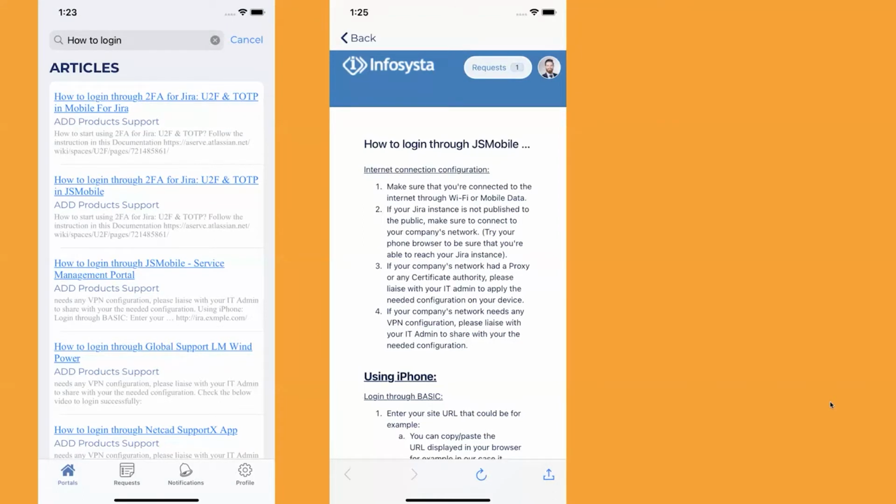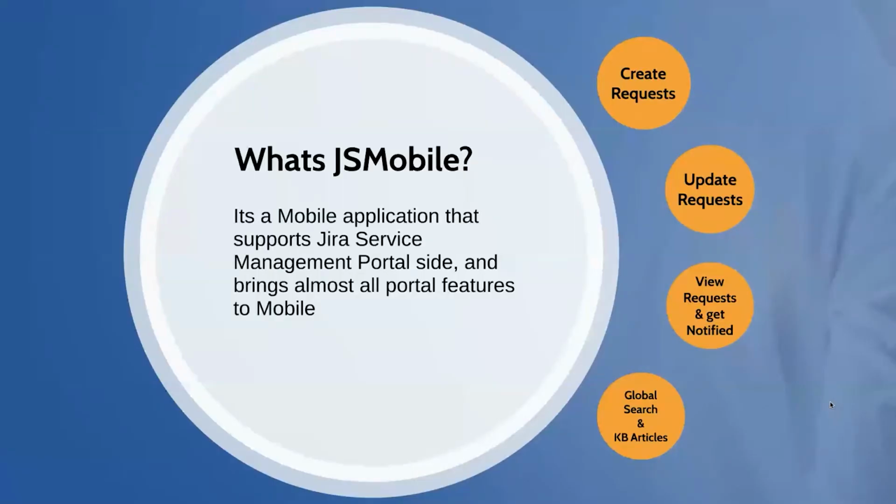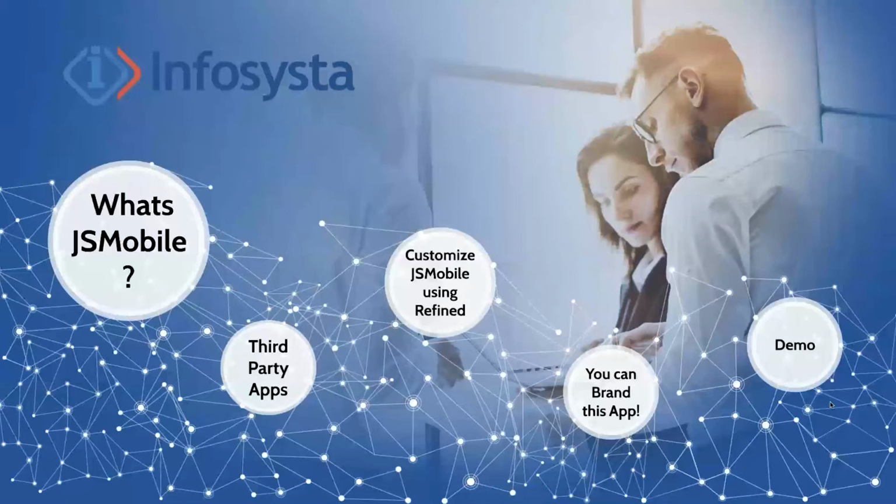Now, we all know that Jira Service Management or the Jira application has a marketplace, and there are several third-party apps. Okay, now what are the apps that JSMobile supports on the mobile platform? Let's go in and check. We already support Insight Asset Management. We all know that now Insight is part of Atlassian, Mindville, I believe. Yeah, it's part of Atlassian.